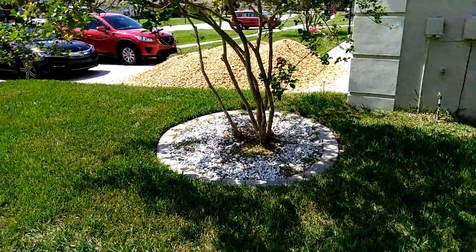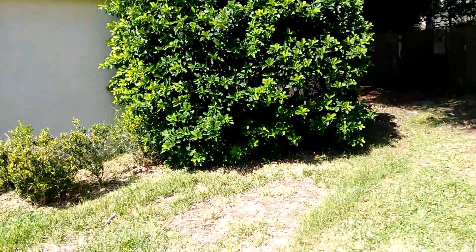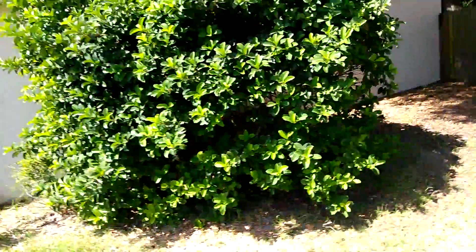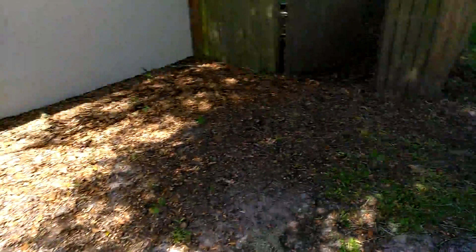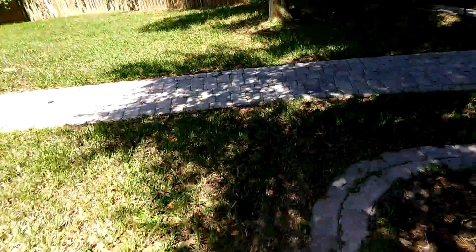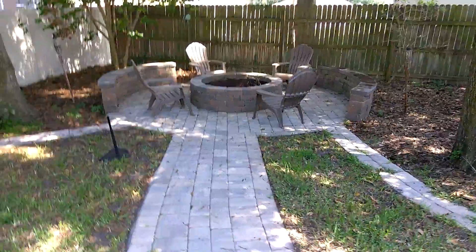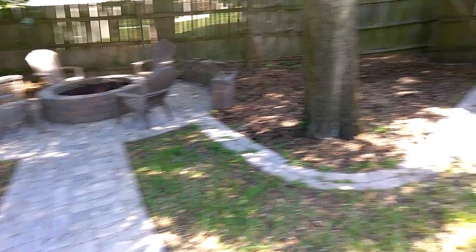This is a crepe. We've got a wild Sweet Irvani — Viburnum odoratissimum — that we're going to trim back for them. I wanted to show you this: the gentleman spent a lot of money last year and had a nice pathway put in. You can kind of see back here we're actually going to transplant some of those plants back there. He's got a beautiful investment back here — spent a lot of money to have a beautiful retaining wall and fire pit area built.